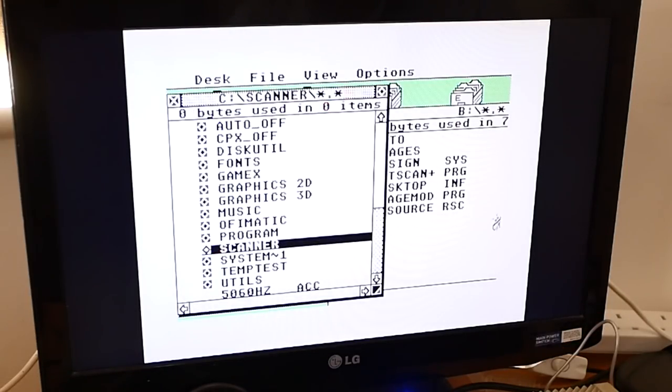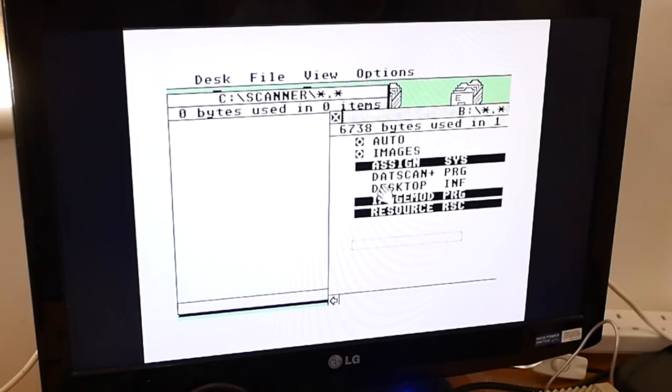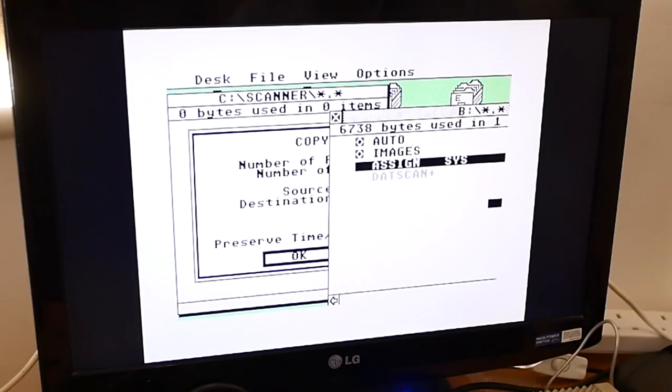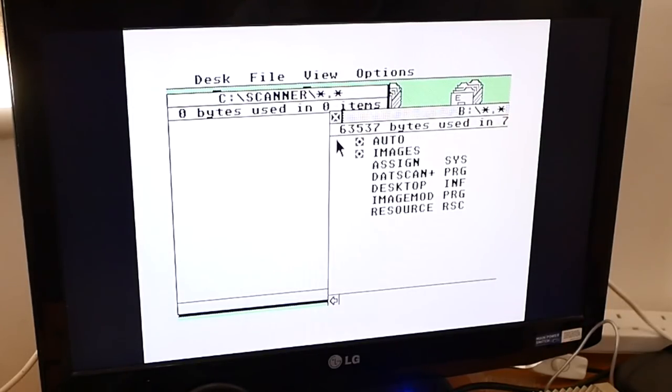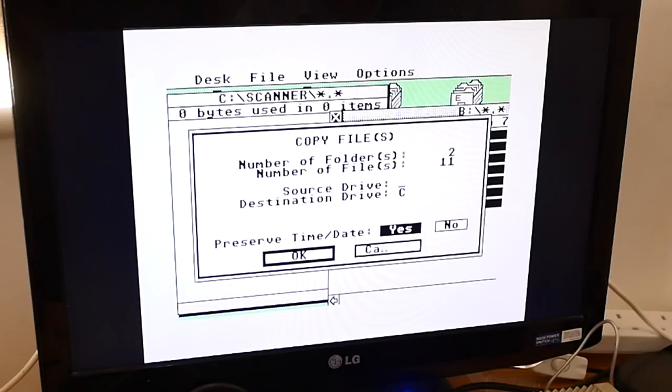So I'm going to go into Scanner, going to click on the floppy, and I'm going to rush and make a mistake and click cancel. And then I'm going to take a bit more care and make sure I keep the mouse button pressed down properly and then move it across to here. Number of folders 2, number of files 11, preserve date and time. Yeah, go nuts.